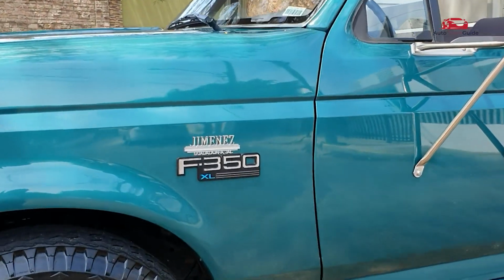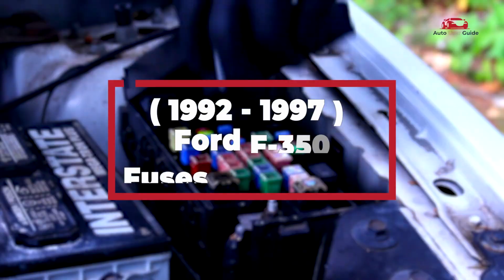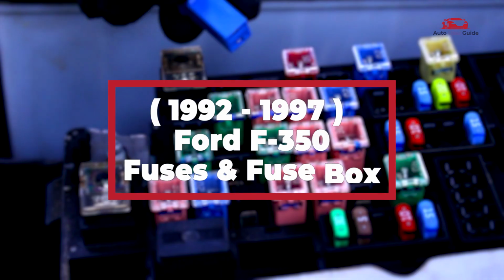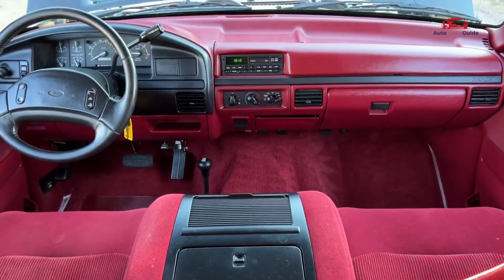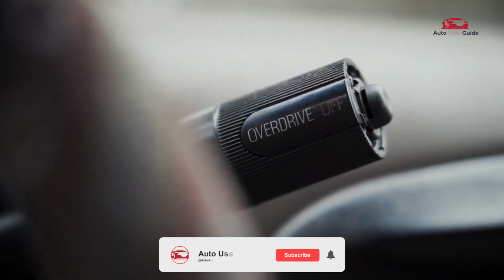Curious about the fuse box location and diagram for the Ford F-350, 1992 to 1997? Wondering where each fuse panel is and what its functions are? This guide answers all your questions, helping you easily locate and understand every fuse.